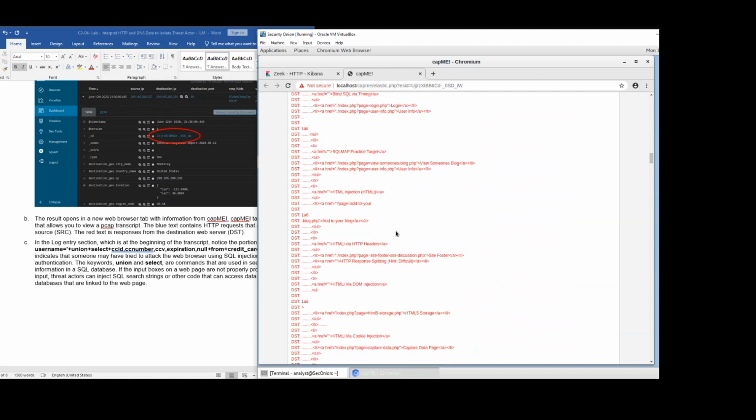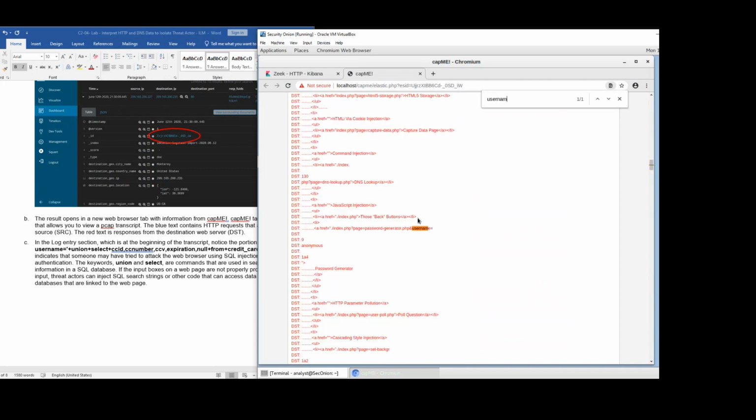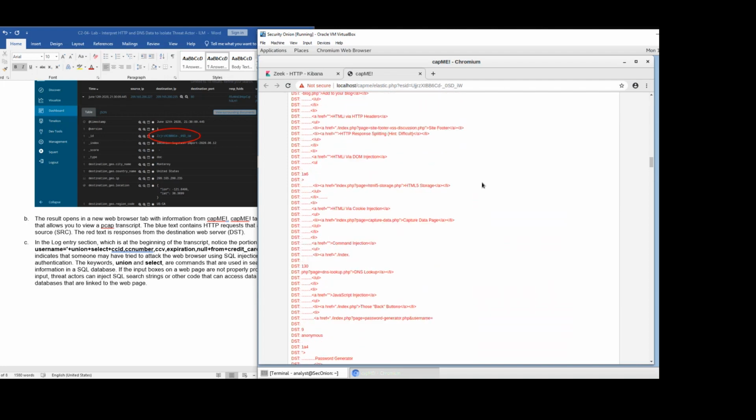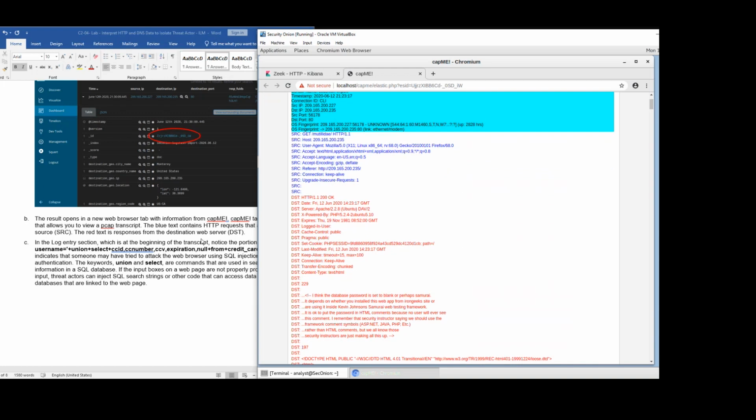Let me try and find it. It's a bit fast, so let me try and find my username. Oh, that's it. Okay, never mind. In the log session, I think you should be able to see more. So this is the initial text and responses.